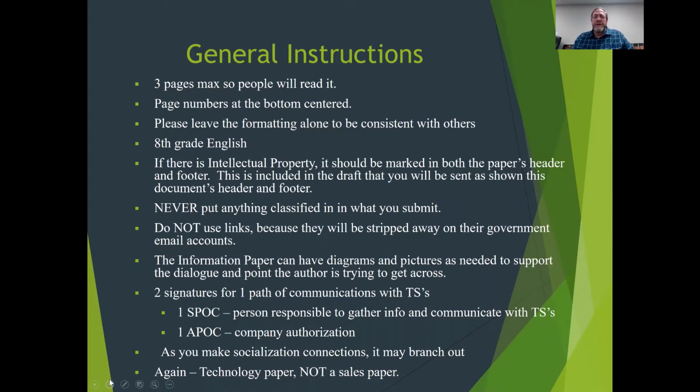If it's over 3 pages, if we are the ones evaluating here at Encountering Innovation, we'll actually reject it and send it back. The tech scouts want it to be short. I've seen people send in 10-page information papers and say, hey, is this good enough? And I was like, no, it's not. Because the tech scouts require that. They will get annoyed with us and with the company if they send that in when they know what they were told. With page numbers at the bottom and centered.